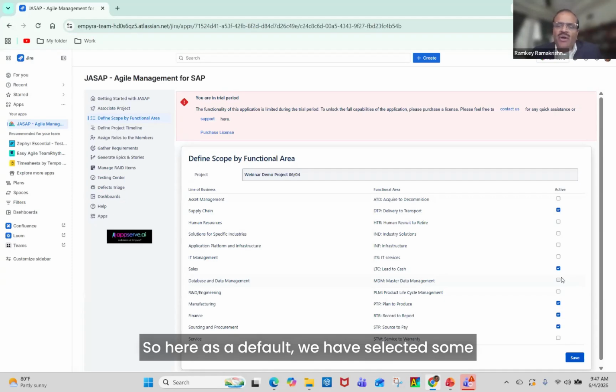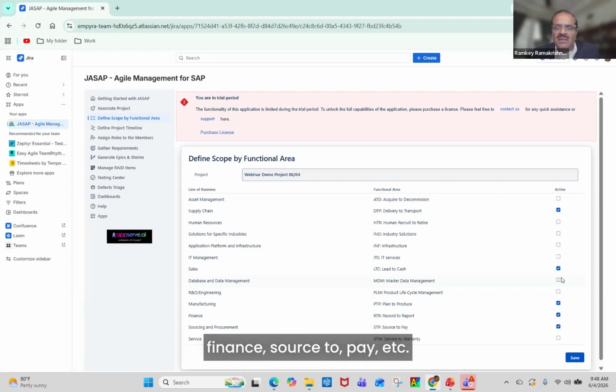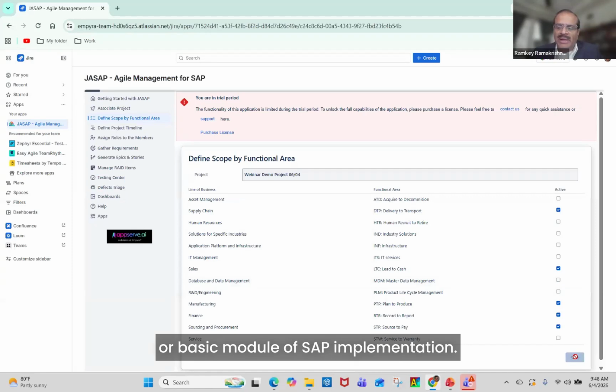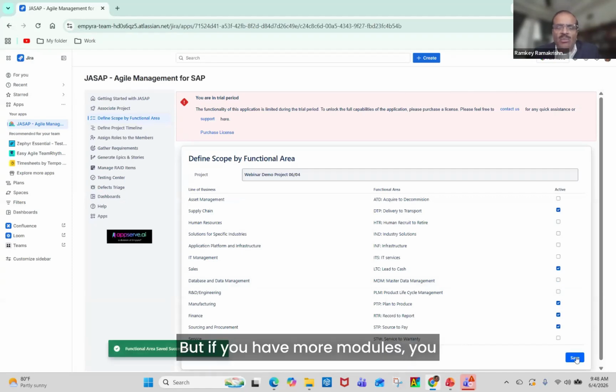So here as a default, we have selected some of the core modules like supply chain, sales, manufacturing, finance, source to pay, etc. So these are created as the standard or basic modules of an SAP implementation. But if you have more modules, you are welcome to tick them so that they get included in your project.